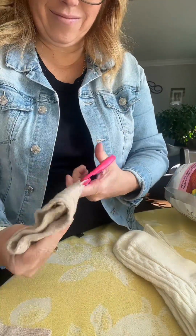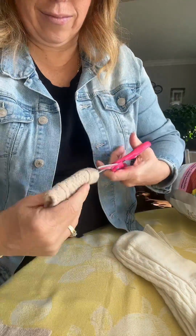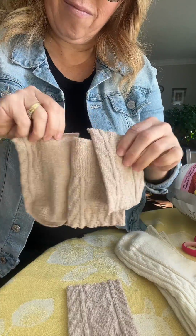Out of the high socks, I got 4 little pumpkins. Then you get some needles and thread. I got them all from the dollar store.